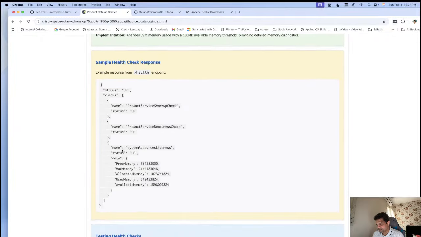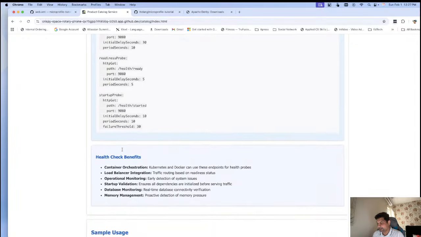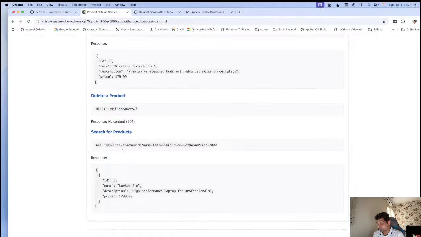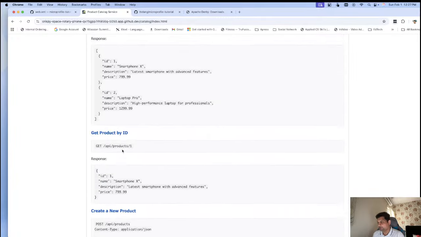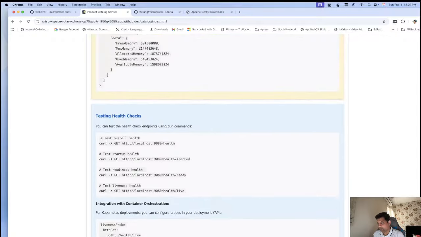All these details I've provided here, including the curl commands. You may have the form also. So this is one way of testing.